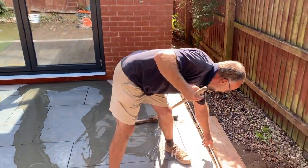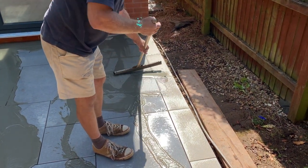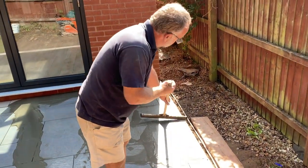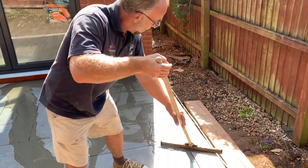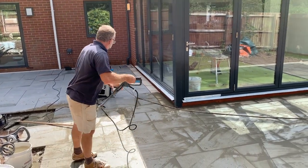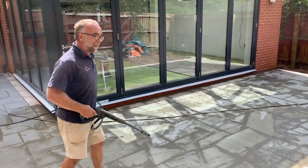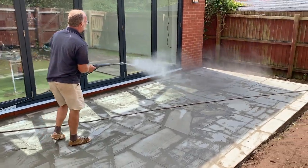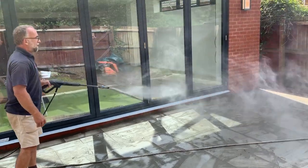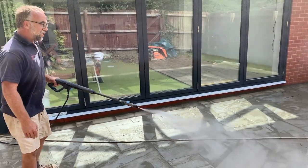What I've had to do with the corners here, I've had to block up the holes so it doesn't seep through. The last thing you want is all the grout seeping through onto the floor. Okay, so we spread it round. Now I just want to give it a light spray over again so I can get any of the excess off that. Just another light dusting. Then back on again with a squeegee then.